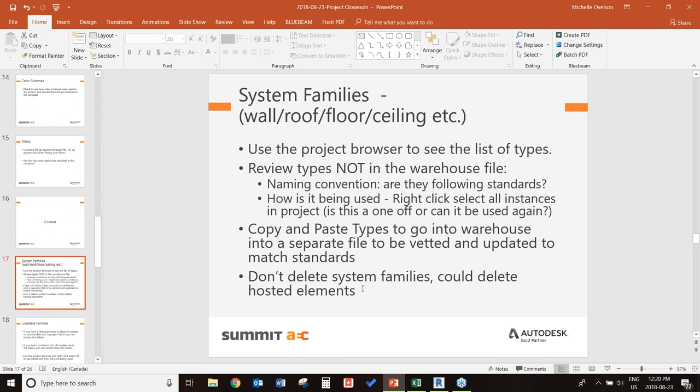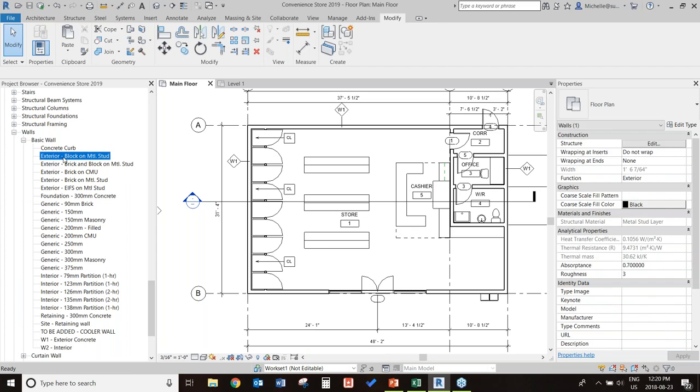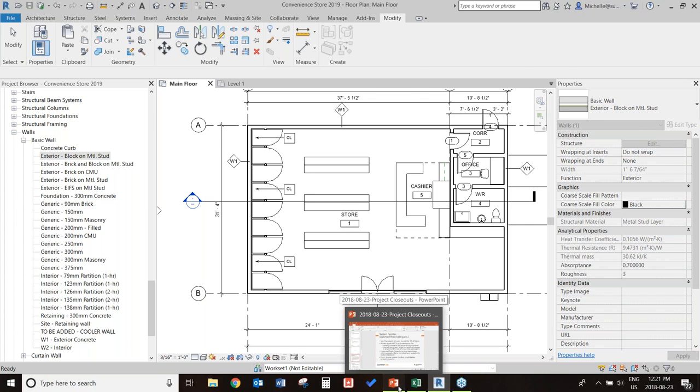So as you're going through this detached copy for your project closeout, it might also be tempting to go in and delete walls. You're like, oh, this is in the warehouse, I don't need it, delete. But just keep in mind, especially if it's anything like walls that can have stuff that's hosted to it, that could also be deleting content that you want to be reviewing. So I don't recommend removing any of those walls. That's kind of why I like to see it get copy and pasted into a new file, just so you don't mess up any of the other content that you might want to see where it's being used.